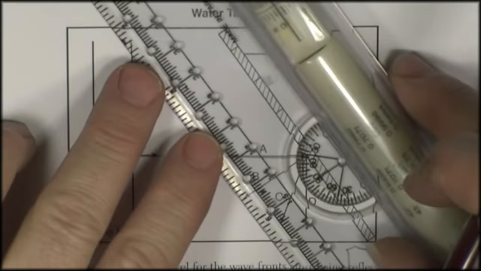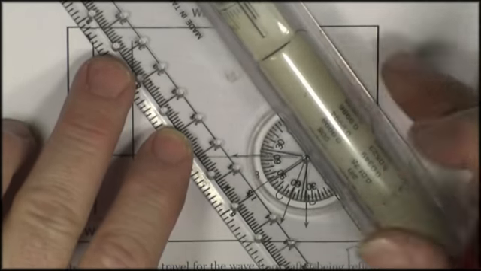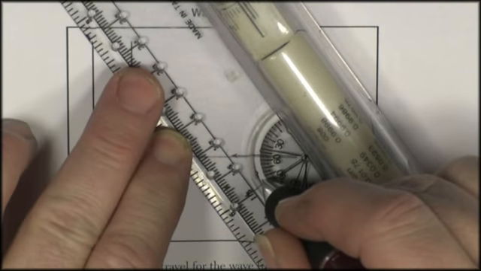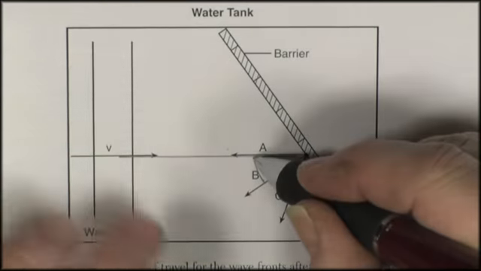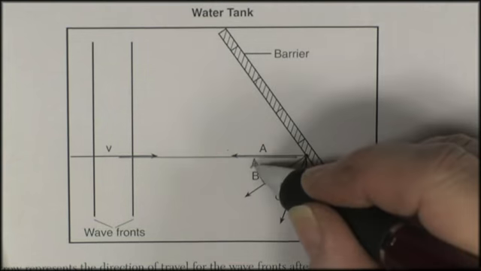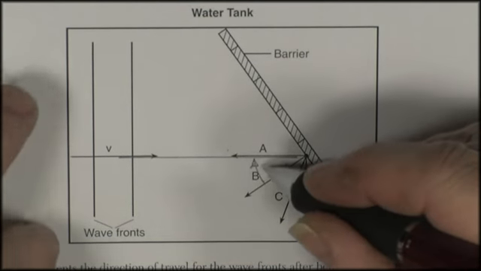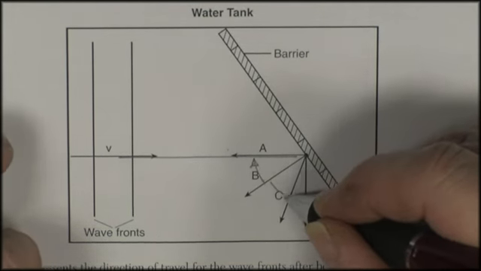And at the point of contact, the first step in ray optics is to draw normal. So the perpendicular at that point, it actually pretty well lines up with B. So this is the normal, and this would represent the incident ray. So we would measure that angle, and that would be the reflected ray.